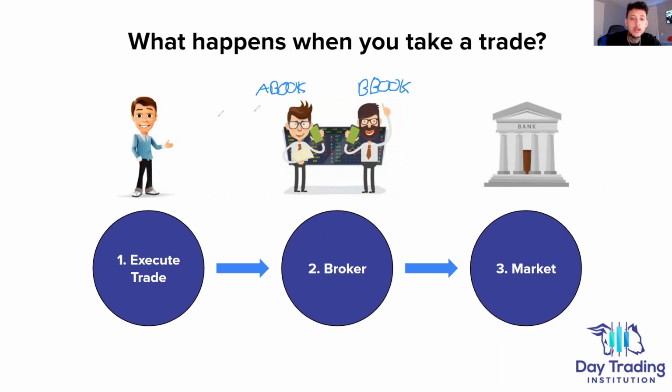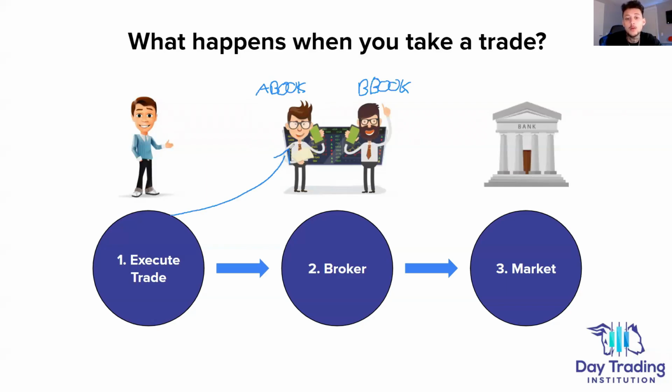So the difference between A book and B book is this. Typically, most unregulated brokerages do both. It's not necessarily a bad thing, but you guys need to know this information, right? This example is going to be for the A book broker. When you execute a trade with an A book broker, you're placing an order on their platform, and they're the actual middlemen in this transaction. Now, again, most brokerages do both. Typically, profitable traders will be put in the A book, right?